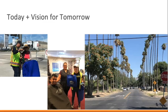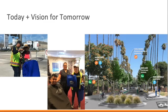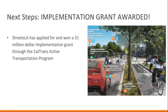The image of Owens Mouth on the right is a typical view that many would see in Los Angeles, and particularly in the San Fernando Valley. Palm trees lining the streets, no sidewalk space for walking, and no shade. The implementation of the kit of parts elements such as shade trees, cool paving, green infrastructure, and pedestrian and bike safety improvements, like we see here on Owens Mouth, in the city of Los Angeles, it will encourage walking and biking and potentially minimizing the reliance of vehicles, as mentioned before, and the lowering of greenhouse gas emissions. So we are excited to have the Canoga Park project be a model for urban cooling strategies throughout the city of Los Angeles.